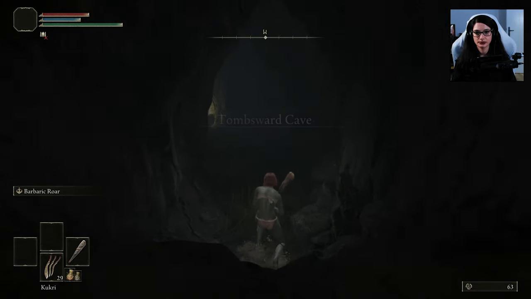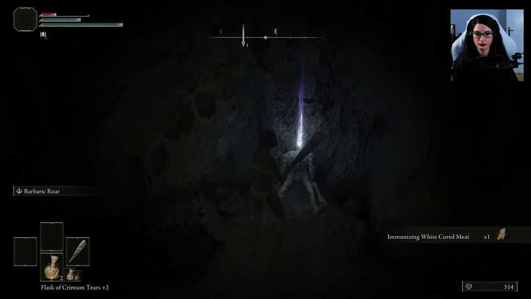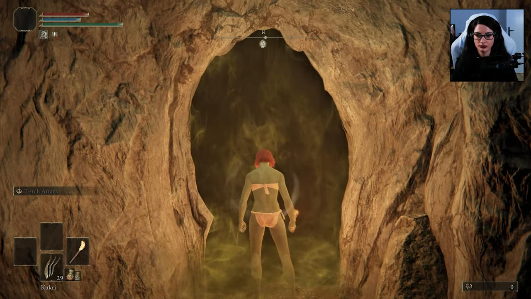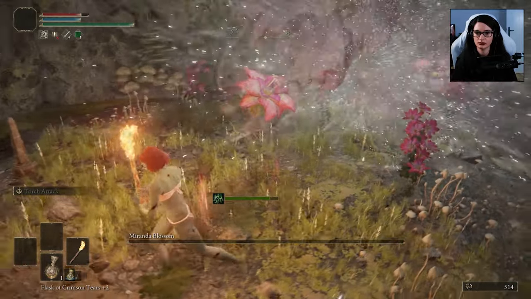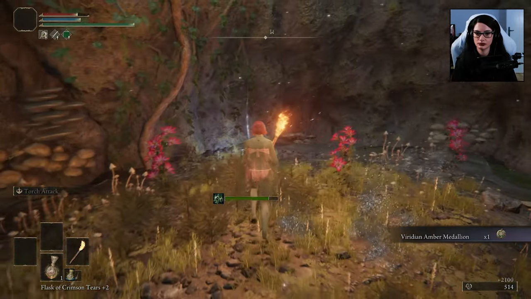Now it's time to make our way inside the Tombsward Cave for the Nomadic Warrior's Cookbook 8, which lets us craft poison grease. Here we might as well deal with the area boss to get our hands on the Viridian Amber Medallion. As this boss is immune to poison, it doesn't really matter what kind of weapon I use.